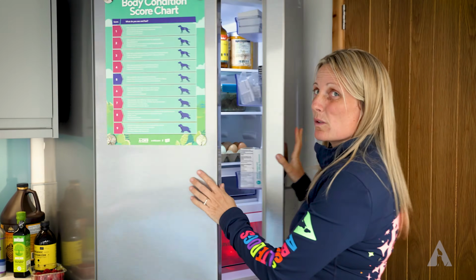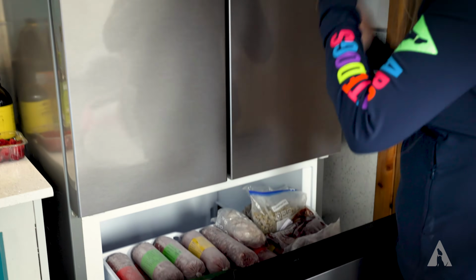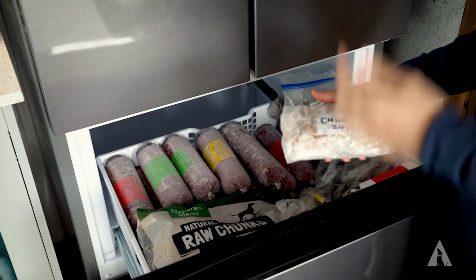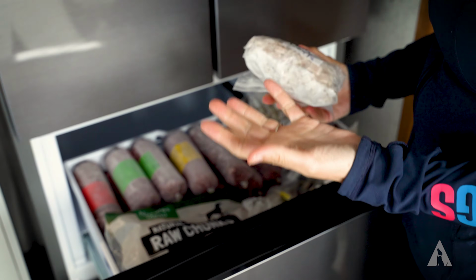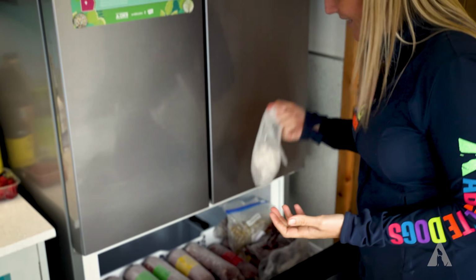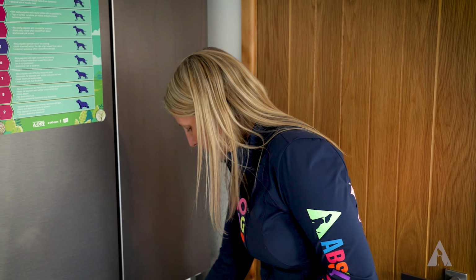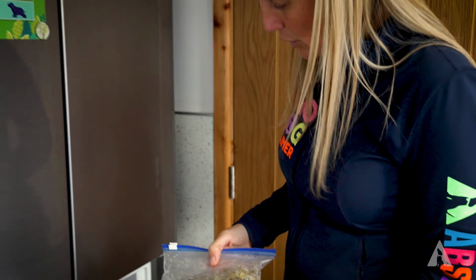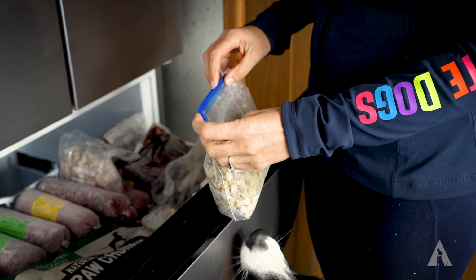Now, that's a whistle-stop tour of that one, and then we're going to go down here where we see some of our other day-to-day food, treats, options, and some of the things that our dogs might have access to. So chicken, fresh treats, easy when I'm out and about. It's frozen, it's ready to go. If I'm going out training, I'll pick that one up in time to defrost it, and it's an option I really like. I've then got home-baked treats. These are really nicely prepared. They're a great size, and a great training opportunity to use.